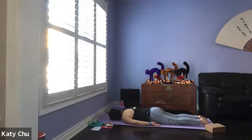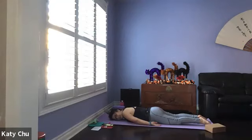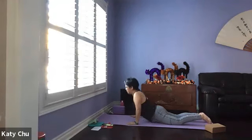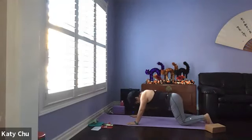One more breath. And we're going to turn to the other side. Right cheek on your mat. One more breath. And we're going to slowly come back to center. Push yourself back up into a child's pose.